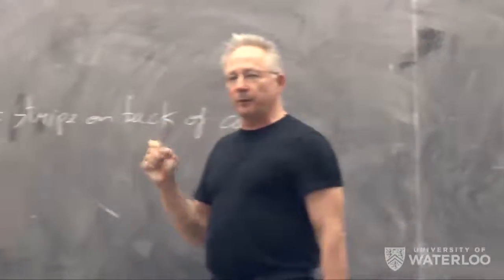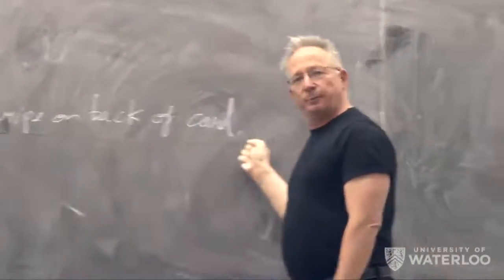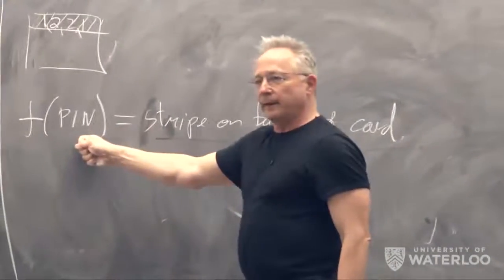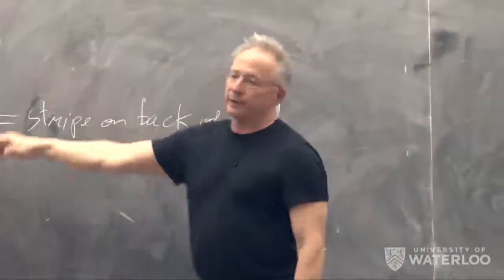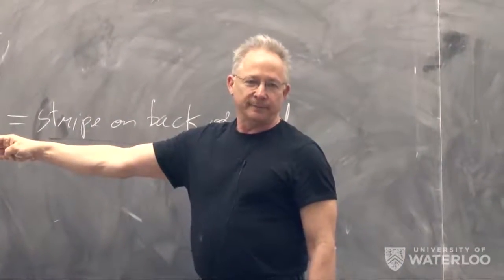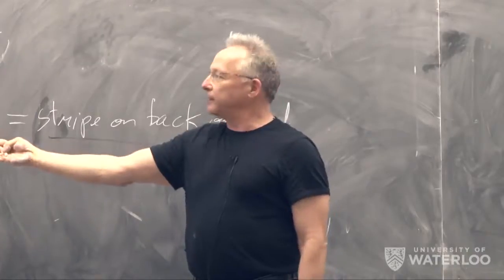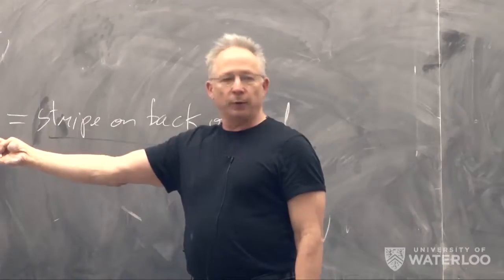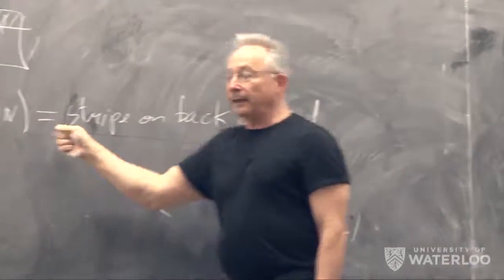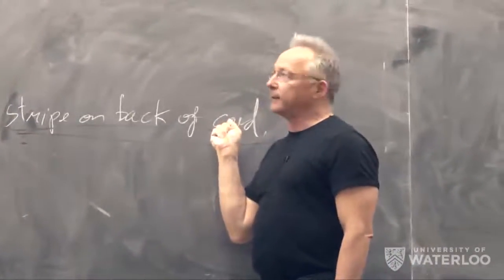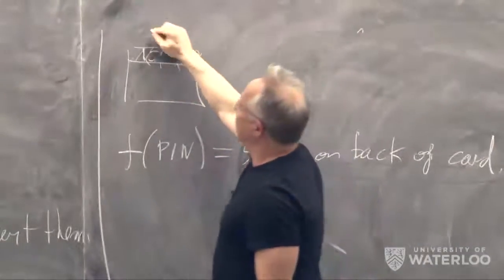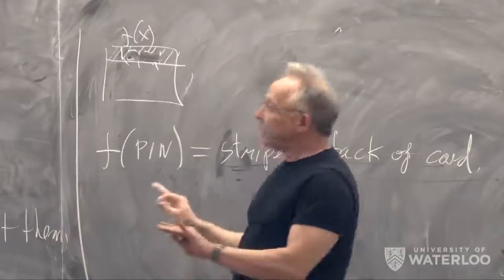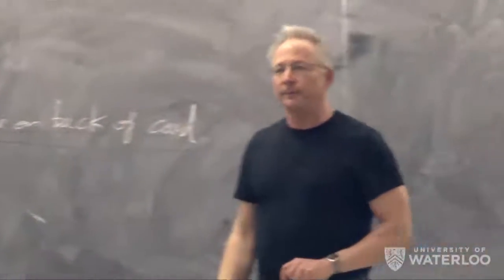But if someone steals your card, he has the stripe, he wants to withdraw money, he comes to a machine, and the machine asks him for the PIN. What he needs to do is to invert the function, which is hard. So one-way functions are really useful for authentication. If I want to make sure that you know your PIN, I can have f of x written here, and your PIN is x. So it's very useful for authentication.